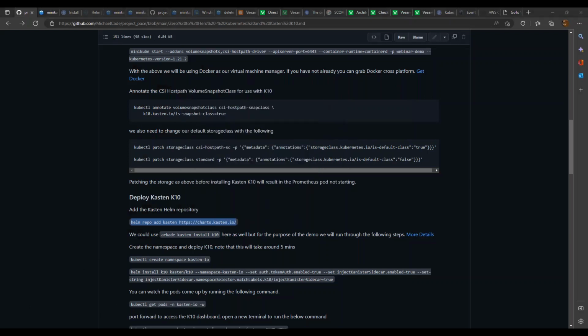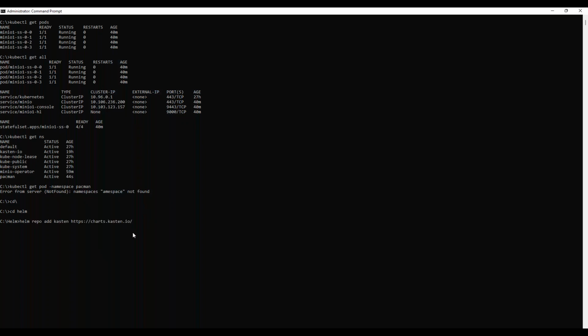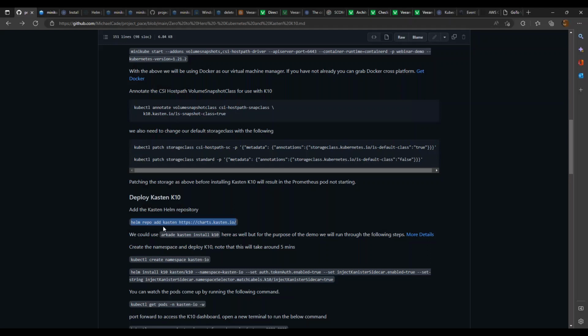and I then go back here, copy this command and say install K10 here. It says it already exists. In your case, if it is not there, it will start installing, creating a repo from this particular location. Once that is done, you can also install it from Arkade if you have cloned the Arkade repo onto your machine.